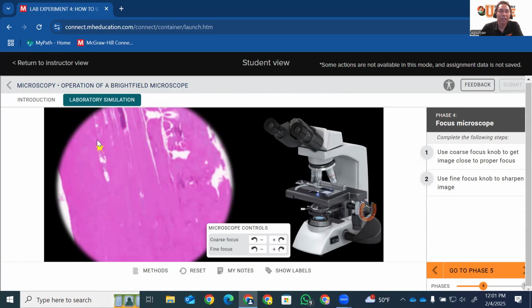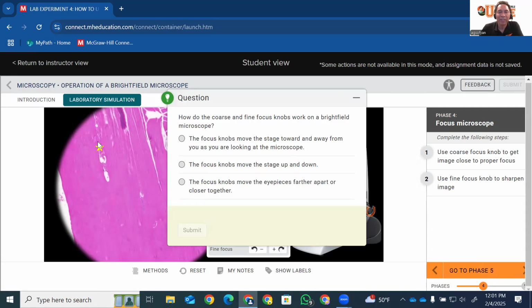I think this one. Okay, you see this star is now a little bit focused, but it's still blurry. And we cannot use the coarse focus anymore. Therefore, we have to use the fine focus to make it really, really focused. You can again use negative or positive. Okay, negative. Oh, I see that one. That's good. That's the best.